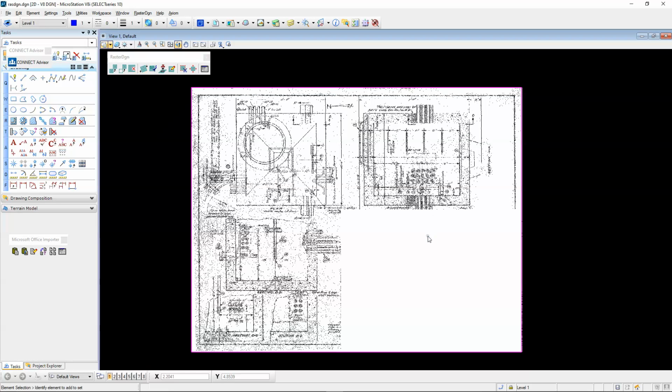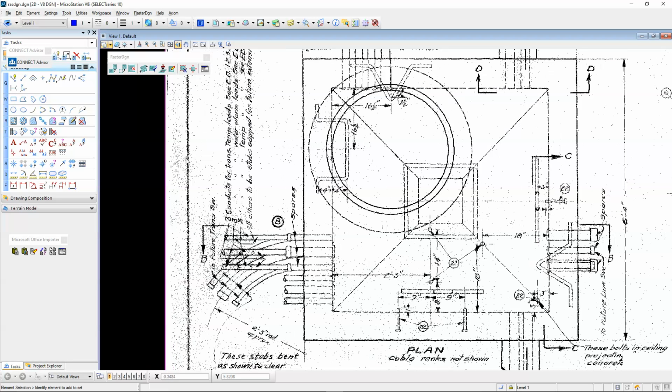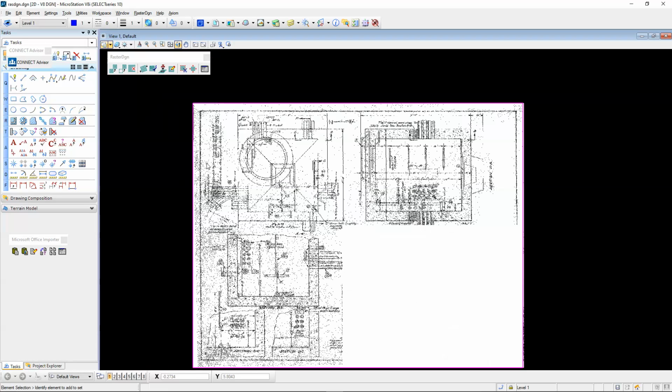All you have to do is press it, it loads up, you click the raster, and it automatically deskews. Piece of cake. The next thing is we want to get rid of all the noise. If you zoom in here, you don't even have to zoom in, but you can see even from afar, there's just a ton of speckles. And we want to get rid of those. So we're going to use the despeckle feature.